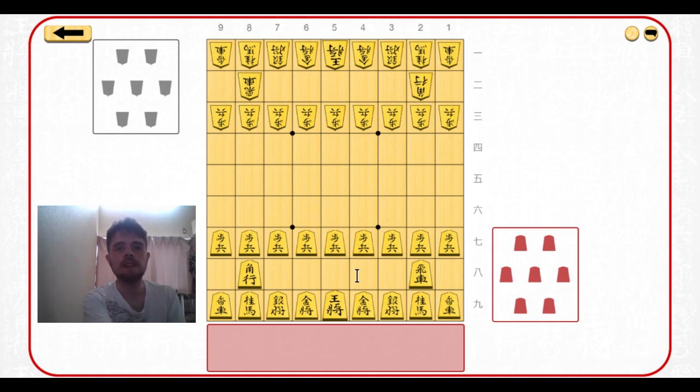The final significant difference I would like to mention is that pieces can be promoted, not unlike the concept in Western chess when your pawn reaches the other side of the board. However, the pieces have predefined movement upgrades that are set to each piece, and not all the pieces can be promoted. The act of promoting a piece is simply done by flipping the tile and revealing a different kanji that is on the underside of the piece.